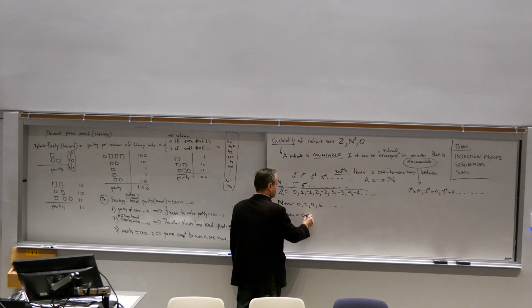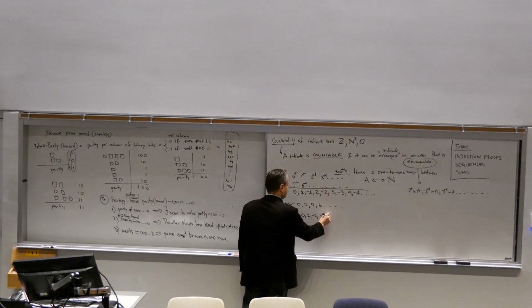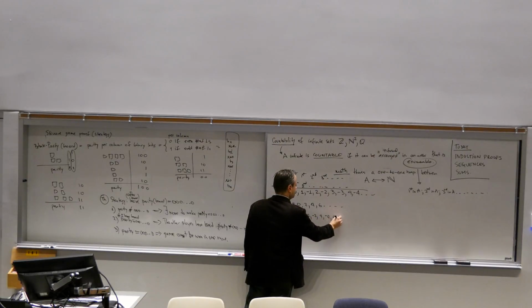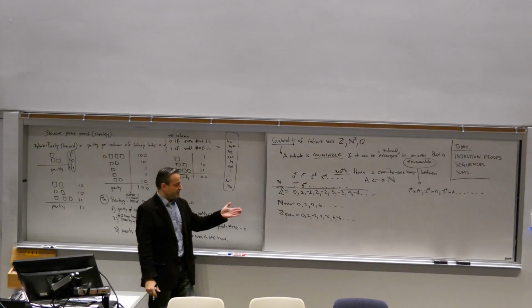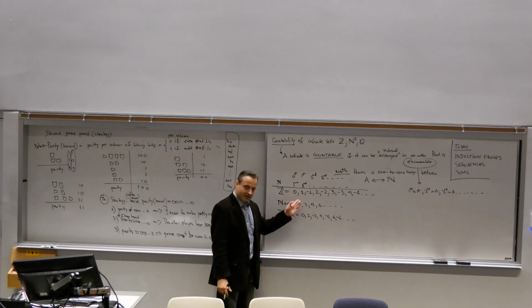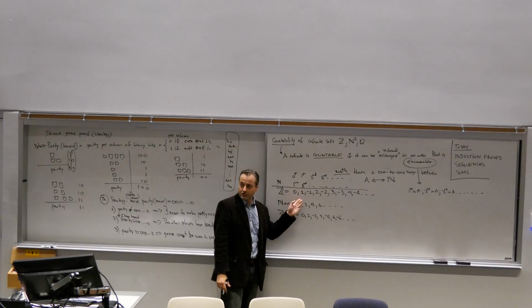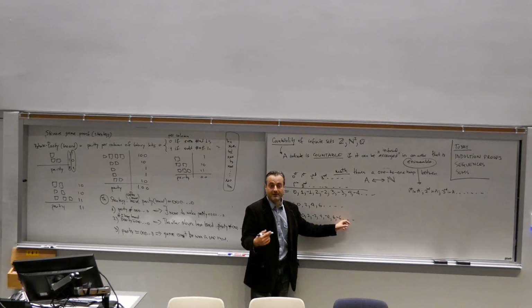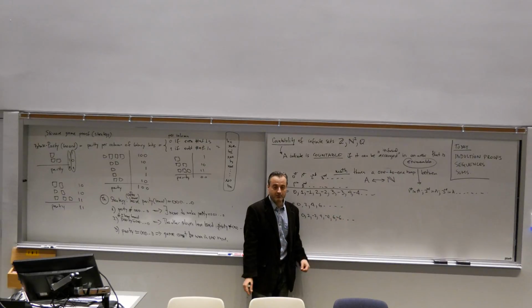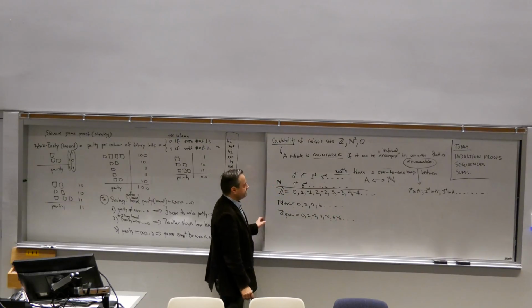0, 2, -2, 4, -4, 6, -6. This is also a countable set. Everything that can be arranged in a way that gives me a clear map between the natural numbers in the order 1, 2, 3, 4 and those numbers. As long as I can guarantee that every one of my numbers appears somewhere in the sequence, it's countable. Okay, that was easy.